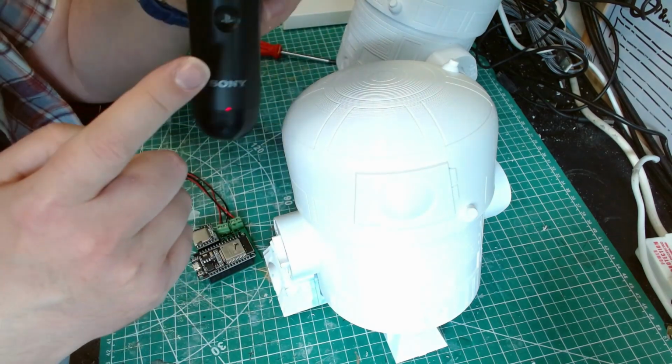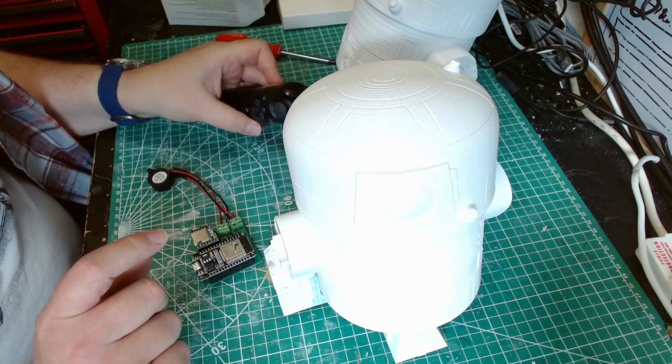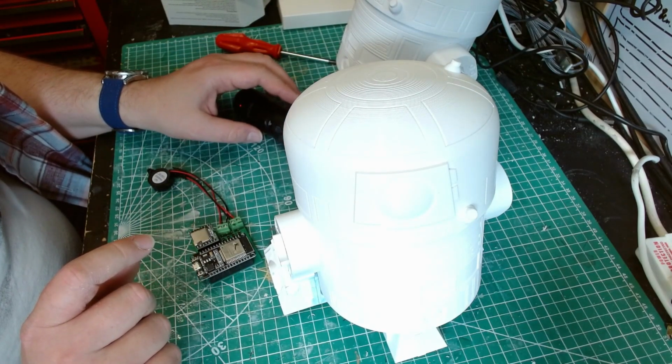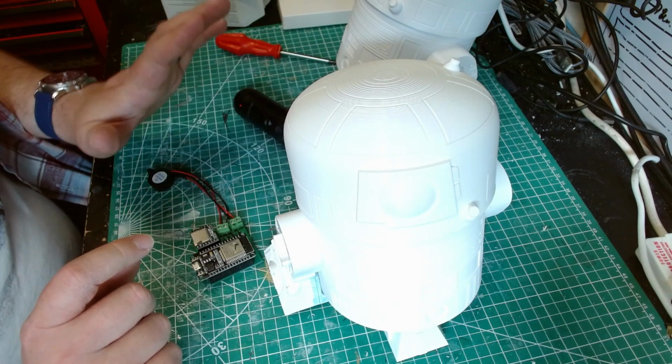All I do is just get the MAC address off the other controller. Which reminds me, to do that, see, this is the problem. I can't lay it down. Yeah, I need to trim those.